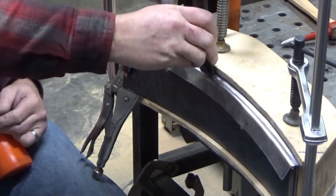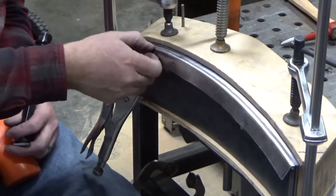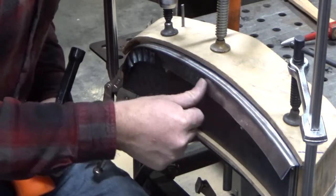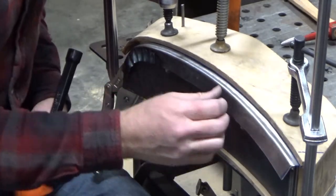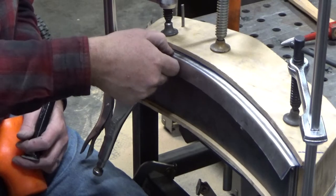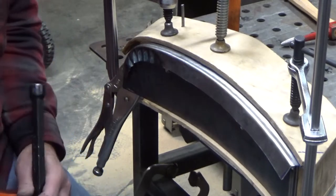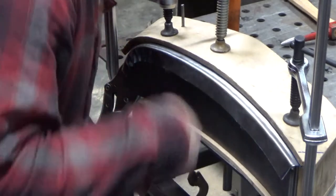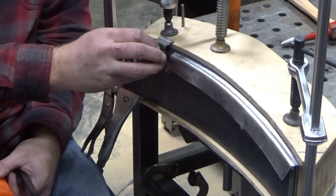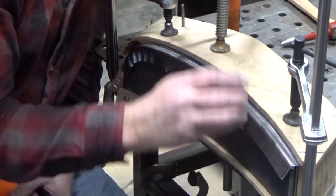And is that the angle? I think this wood is not quite as opened up as I need it to be, and so just trying to judge where the two bends are happening to make sure I don't let one get out of control or get off kilter where it's supposed to be. And it looks like this one's a little shallower than I'd rather have it. Oh, there it is. And so, pretty close.